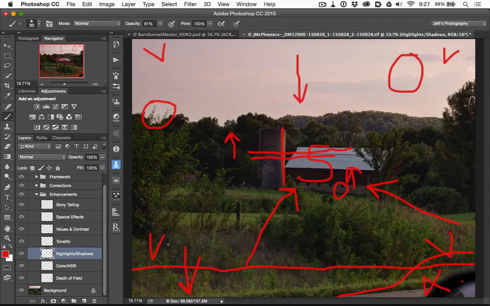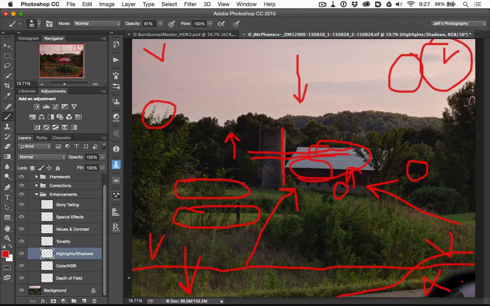Same thing with highlights and shadows. I'm going to be carefully watching areas like this and like this and like this. I don't want this to get too bright. I don't want this area to get too bright.